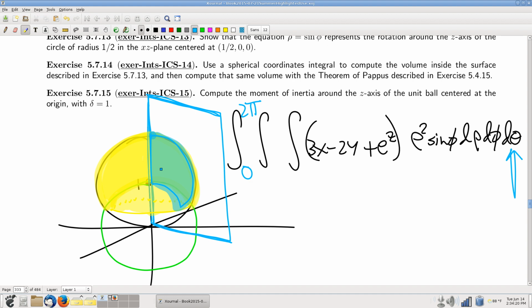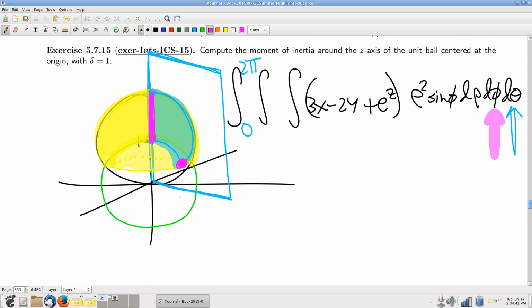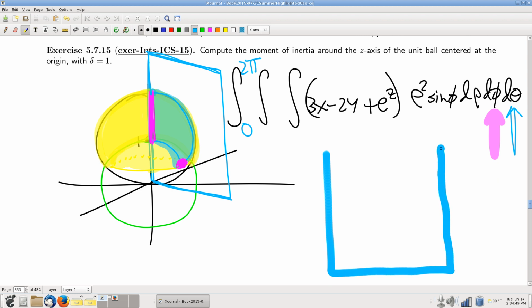Our next question is the range of values of phi. Well, there's the first phi slice, and the last phi slice is going to be a point like that. It's hard to see on this picture. So I'm going to play my usual trick, and I'm going to draw that phi slice over here, looked at head on, so that I don't have perspective problems.